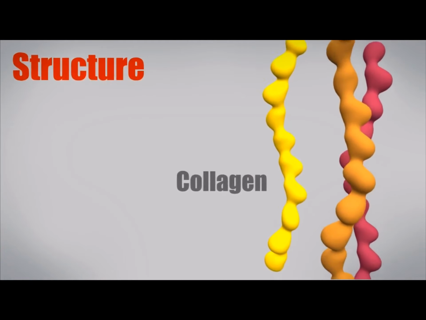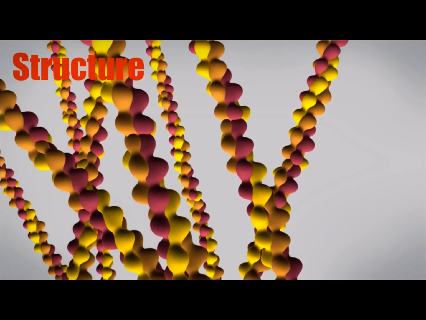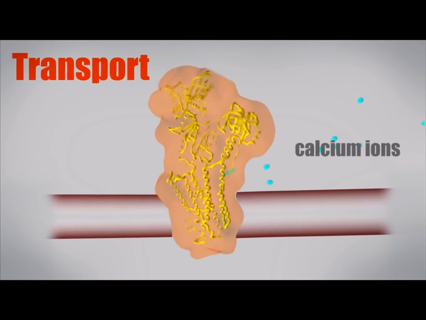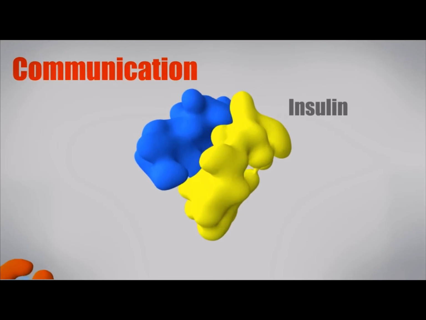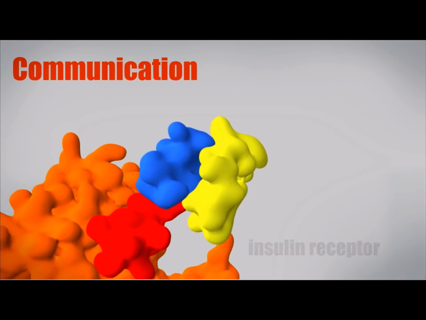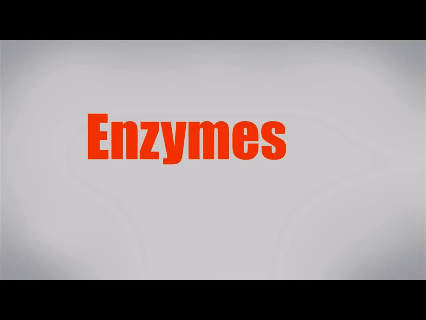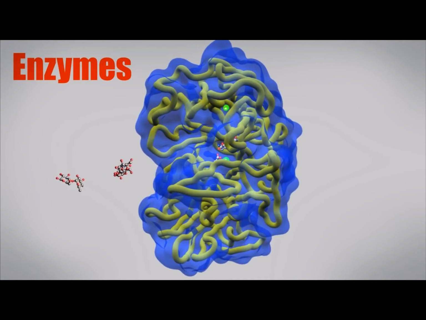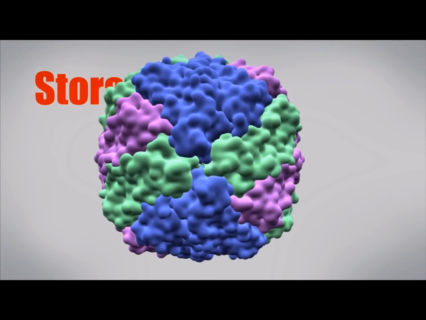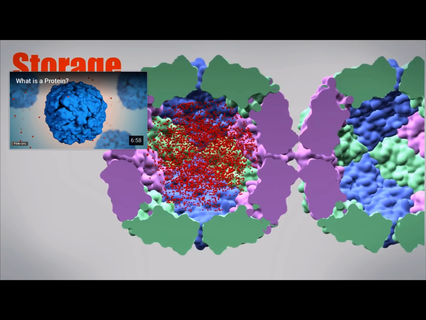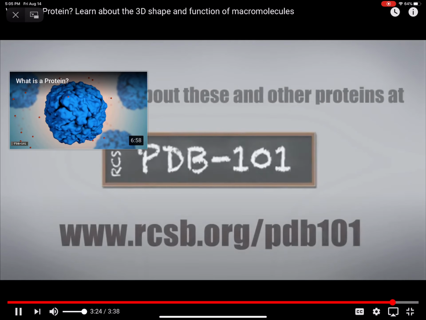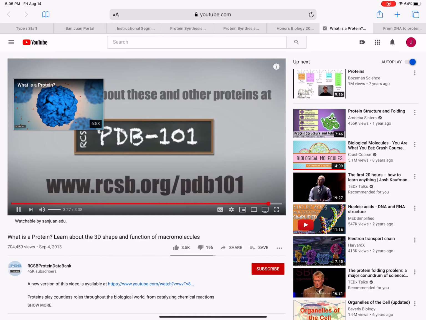Collagen forms a strong triple helix that is used throughout the body for structural support. The calcium pump moves ions across cell membranes, allowing the synchronized contraction of muscle cells. The hormone insulin is a small, stable protein that can easily maintain its shape while traveling through the blood to regulate blood sugar level. Alpha amylase is an enzyme with a catalytic site that begins the breakdown of carbohydrates in our saliva. Ferritin forms a hollow shell that stores iron from our food. Learn more about the functions and 3D structures of nucleic acids, proteins, and molecules.